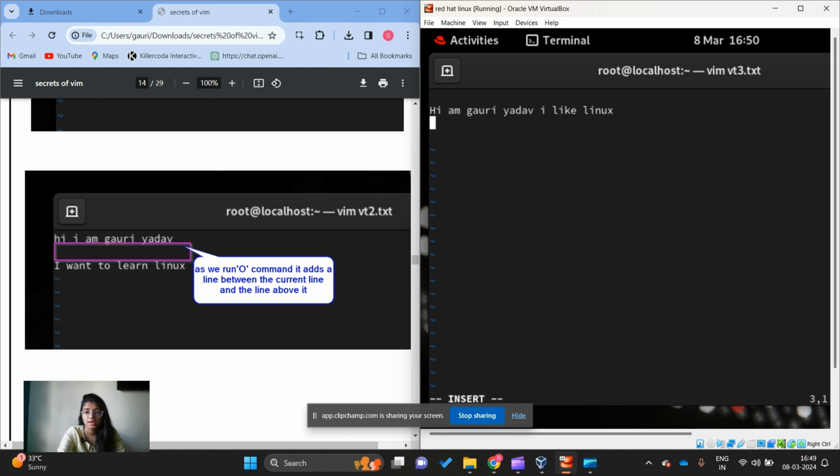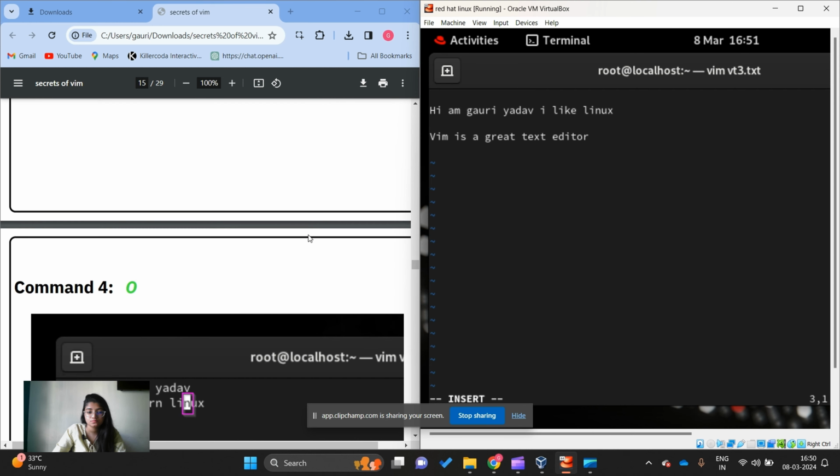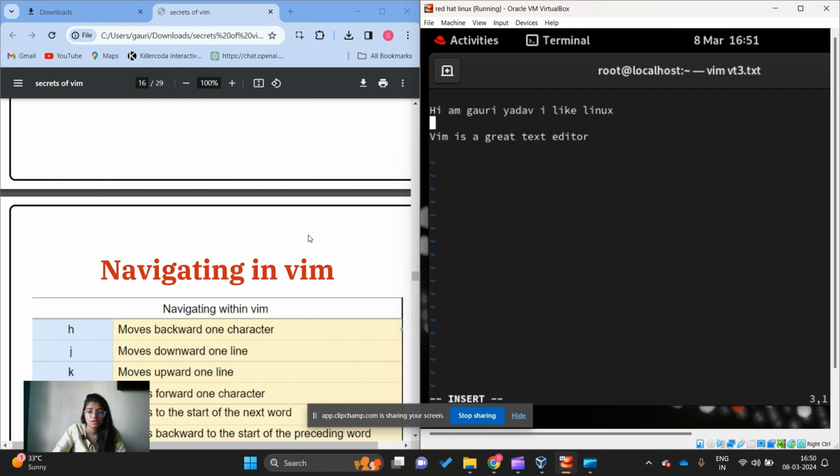For example, I like UNIX and let's add Vim is a great text editor. Now let's escape this again and try capital O again. See, it has added a new line over here as well. So this is how we handle it.